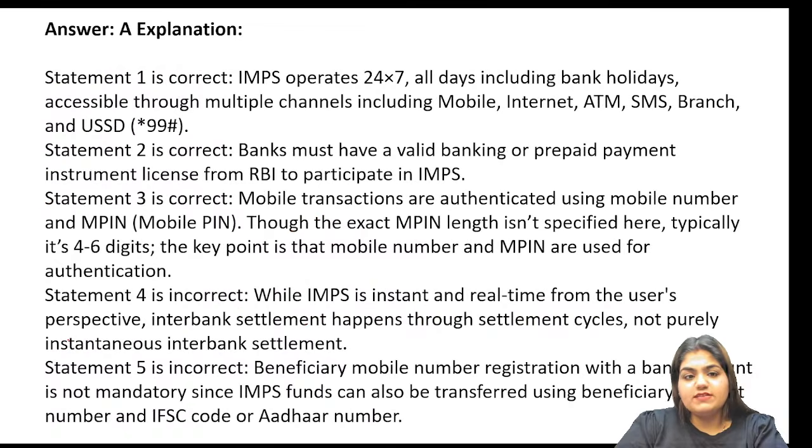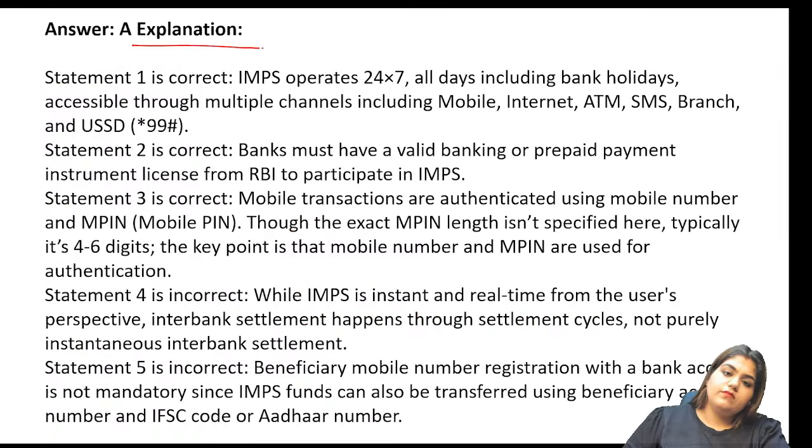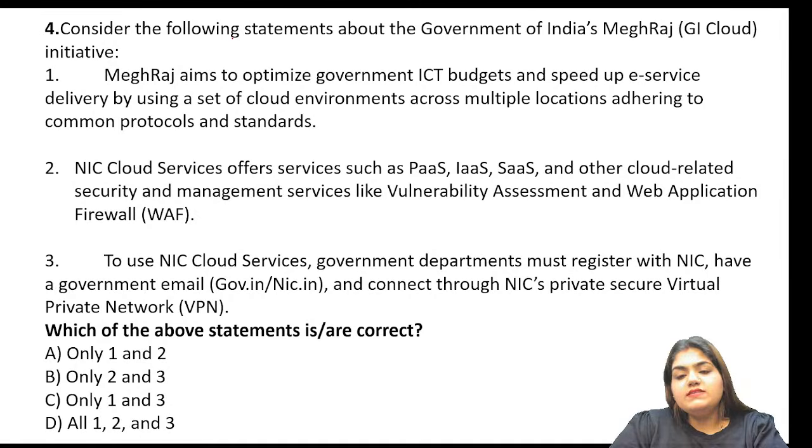Next, Sushilji. Next. Which of the following statements about the Government of India Meghraj GI Cloud initiative is correct? What is Meghraj? It is a cloud service of the Government of India, right? It is a cloud service provided by the Government of India for government protocols. It is a cloud environment for the government protocols for faster e-service. Statement number 1 is correct.